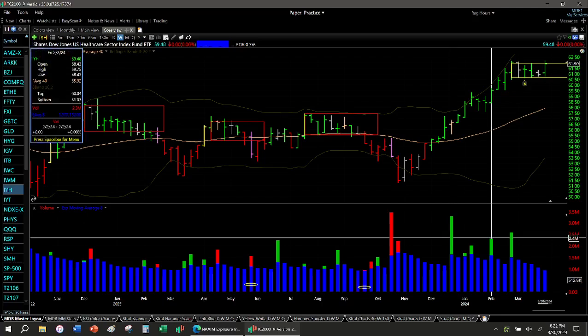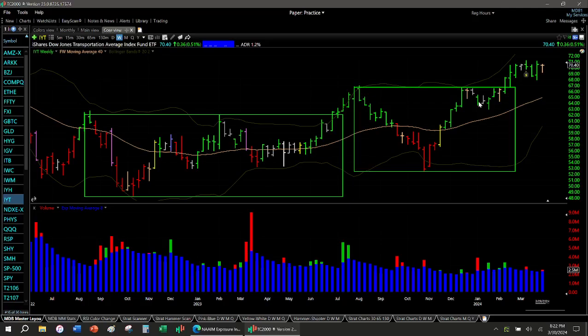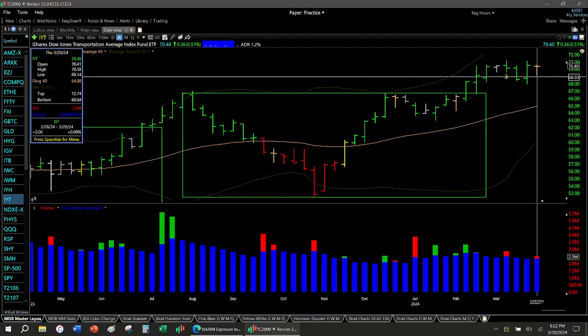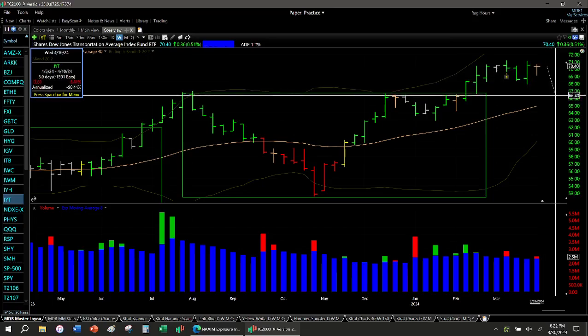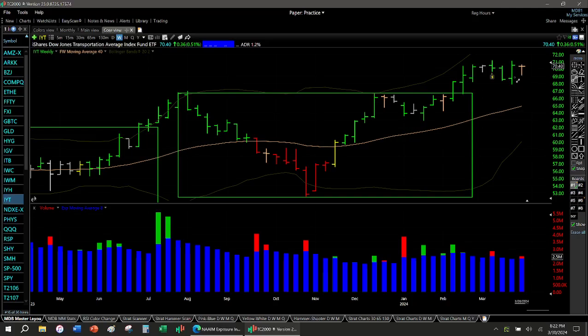Looks bullish. Look at all the green bars right there, green volume. Transportation, that's, I guess, would you call that a hanging man? I can't remember the candlestick definitions, but that's a shooter. If it goes up, that's a hammer. If it goes up, bullish. Or it could fail downwards, and you'd want to be wary of the failure across the bottom.